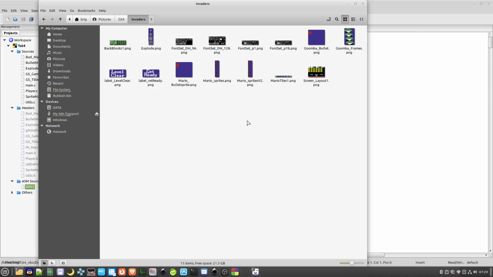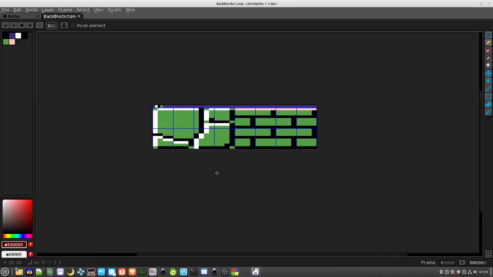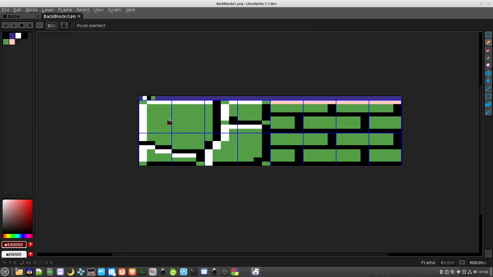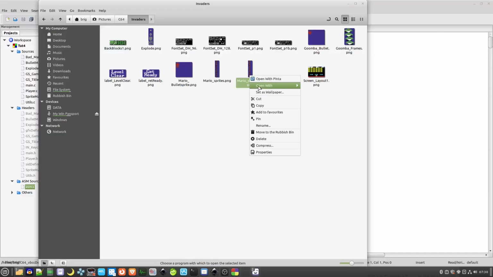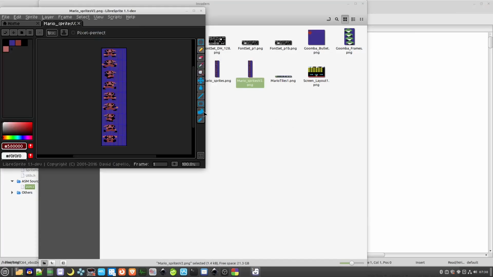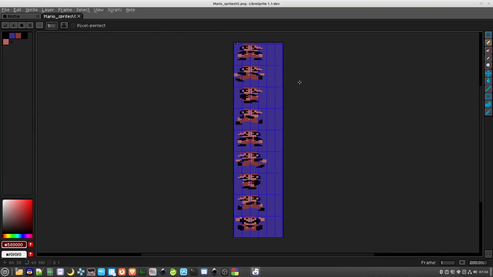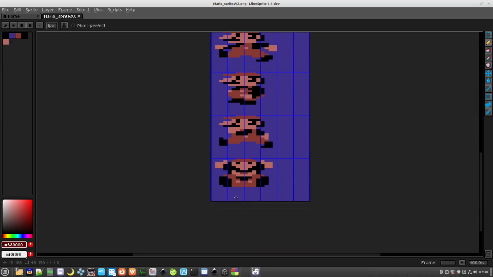And that pretty much takes up, oh yeah, we also have the background blocks here as well. Again, I was going to have bases in which would protect you, but again, I ran out of memory. So you'll see that these take up another 8 tiles here as well. And then we have Mario as sprites here. We have a number of frames of him walking, and then there's one where if the invaders get too far down the screen, then he dies and loses a life.